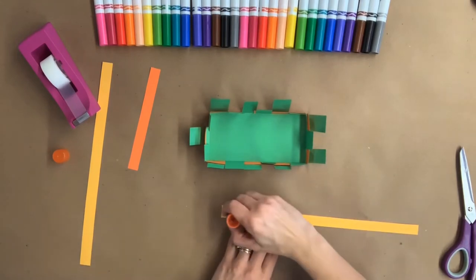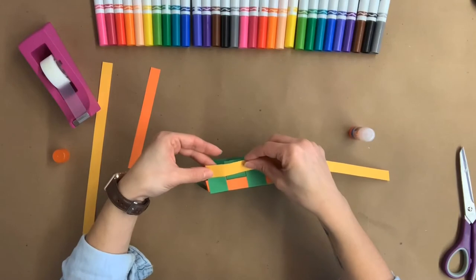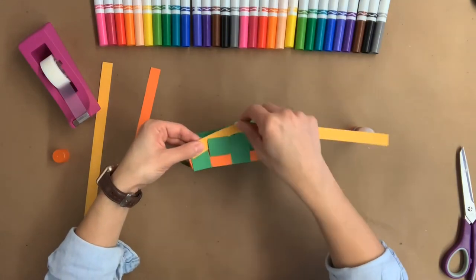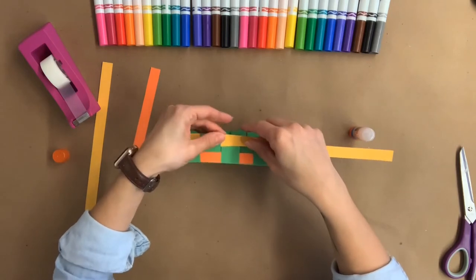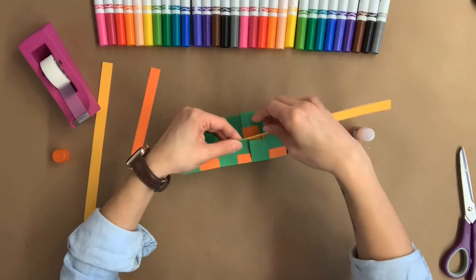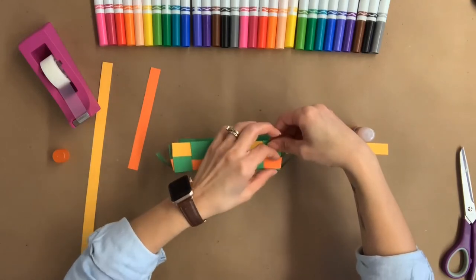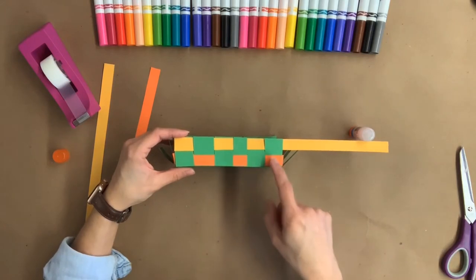So I'm gonna put some glue on my yellow. I'll go ahead and start right here. And now I'm going to go under this one and on top of this one. So I have yellow, green, yellow. This one needs to be green. And then yellow. And then green. See how I did that? Now I have yellow, orange, yellow, orange, yellow, orange.